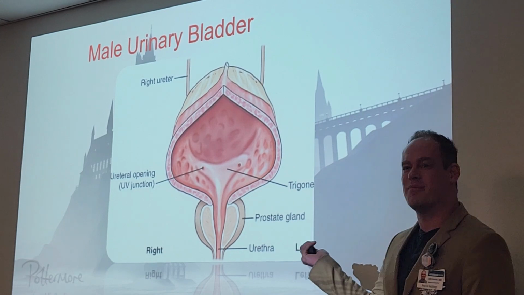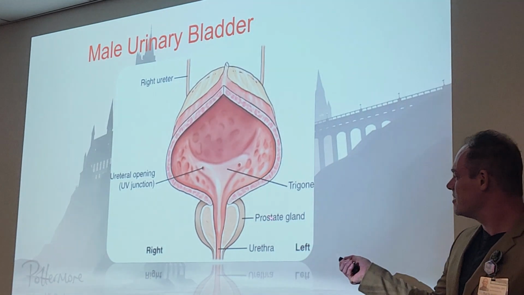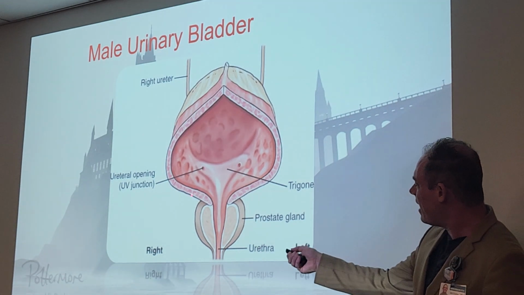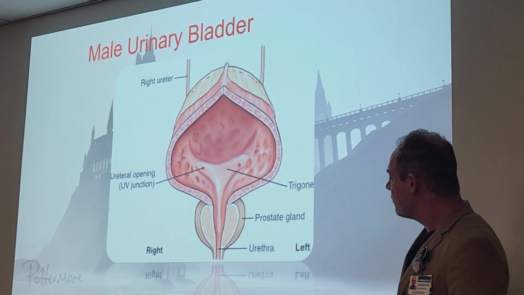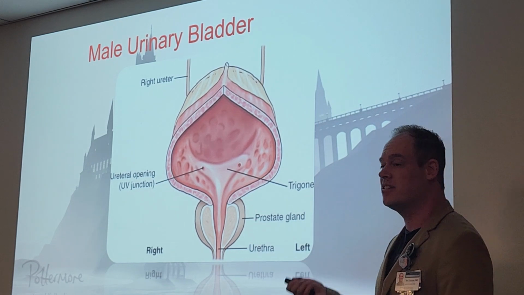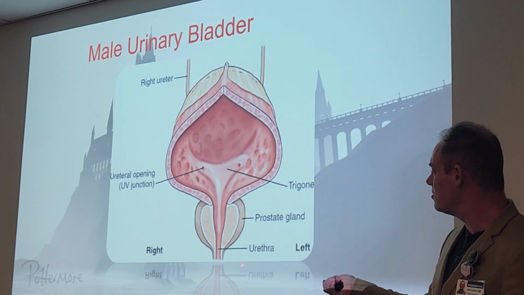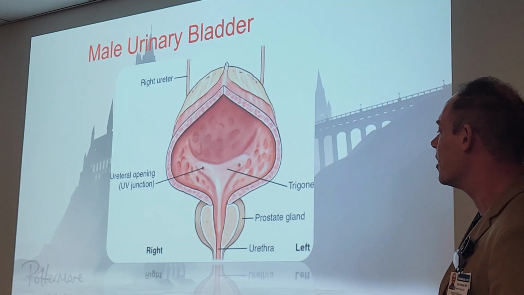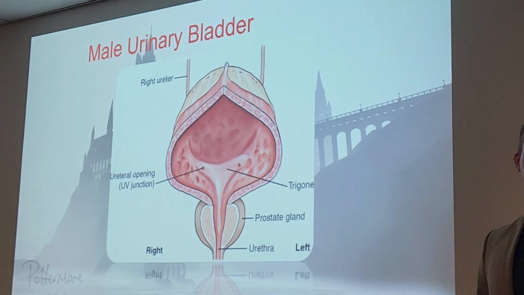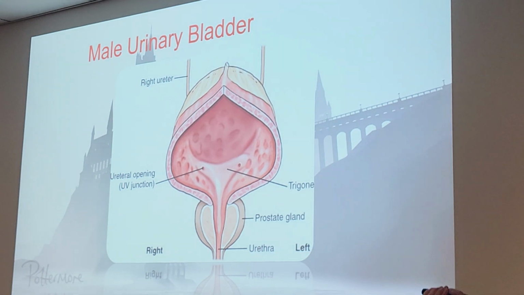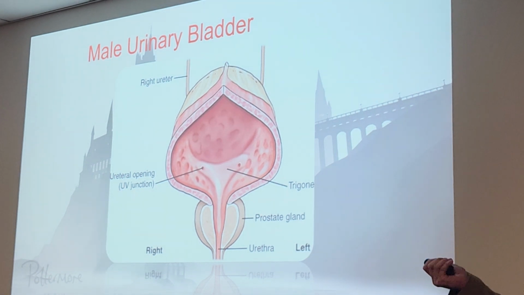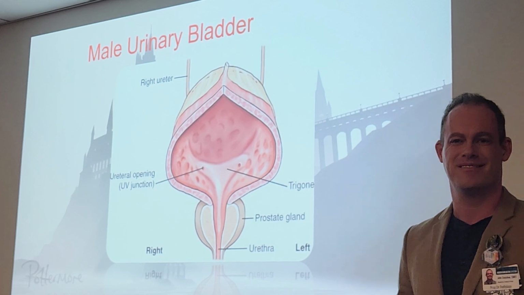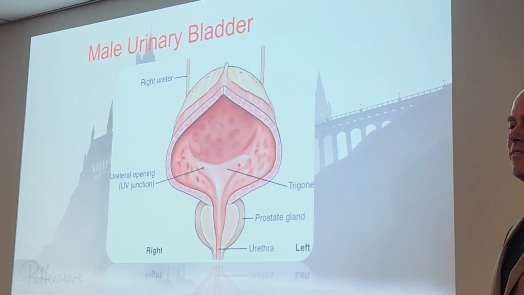Anyway, how do we know this is a male bladder, guys? Because of this gland right here, the prostate gland, being on the exit of the bladder right there. And of course, whenever men have an infected or swollen prostate, what do you think it's going to do to that urethra? Constrict it, which can cause a lot of discomfort and pain in our male patients. And I'm sorry to my other males in the room, yeah, you've got to get that checked out when you get older. And yes, they still do it invasively. I'm so sorry to tell you. Not to rain on your parade, all right?